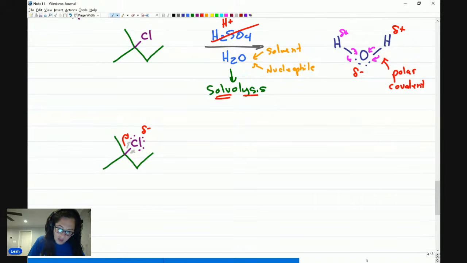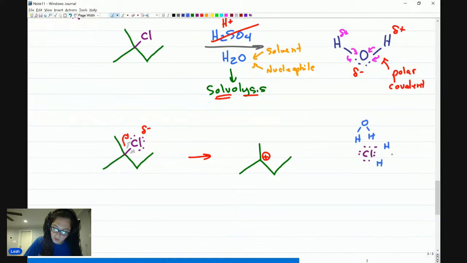It pops off. And what I'm left with here is a carbon chain that now has a positive charge at the tertiary position, and then a Cl minus just floating around somewhere in solution now that it has the bonding electrons that it took from carbon. And it's just off somewhere in solution. Never to be heard from again, because remember all those partially positive hydrogens on the water molecule? They are going to surround and stabilize that negative chloride, and therefore chlorine is happy. It doesn't mind what's going on. It's gone. But I'm left with a carbocation.